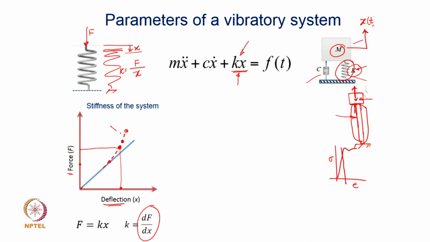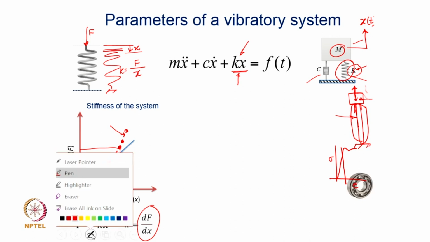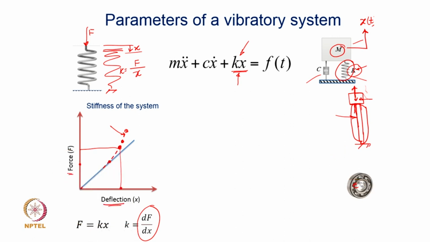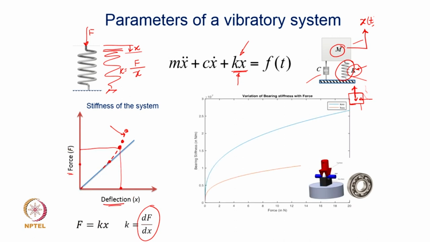Now, this is typically called in the literature the hard spring behavior, where the restoring force increases non-linearly with deflection and deviates from a linear relationship. You can expect this kind of non-linearity in a practical element such as a bearing. So, it is possible to show that this bearing has a stiffness which is a function of the force itself. The force deflection relationship is non-linear, whereas in the linear case, irrespective of how much the value of x is, that df by dx is a constant k.